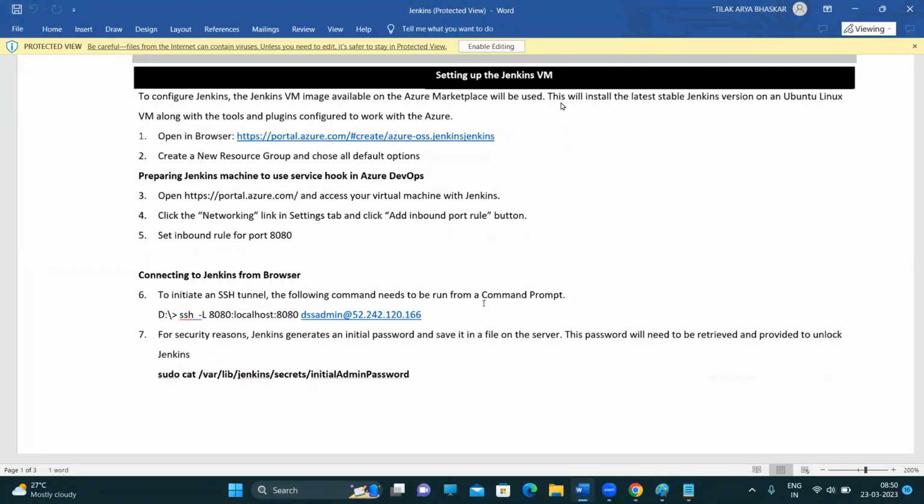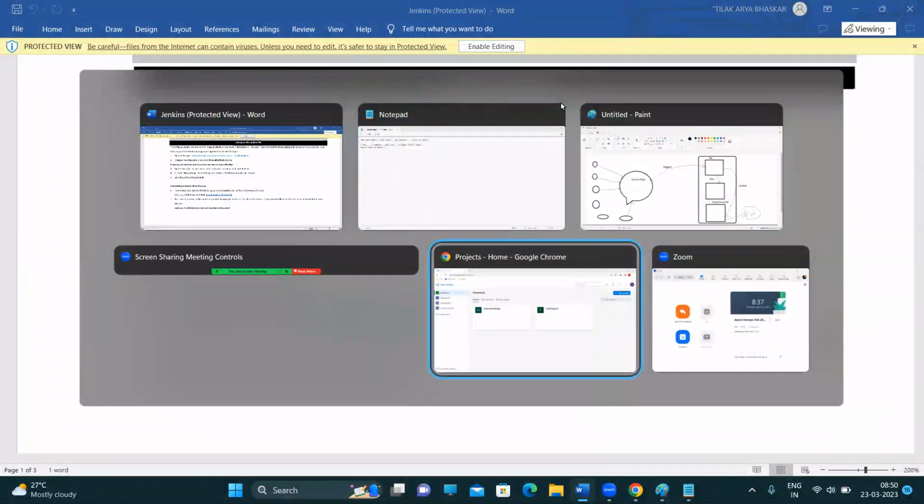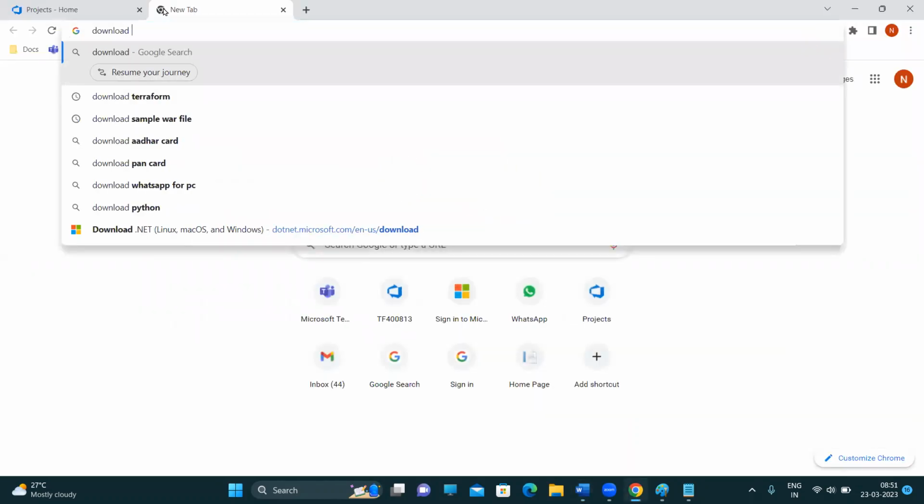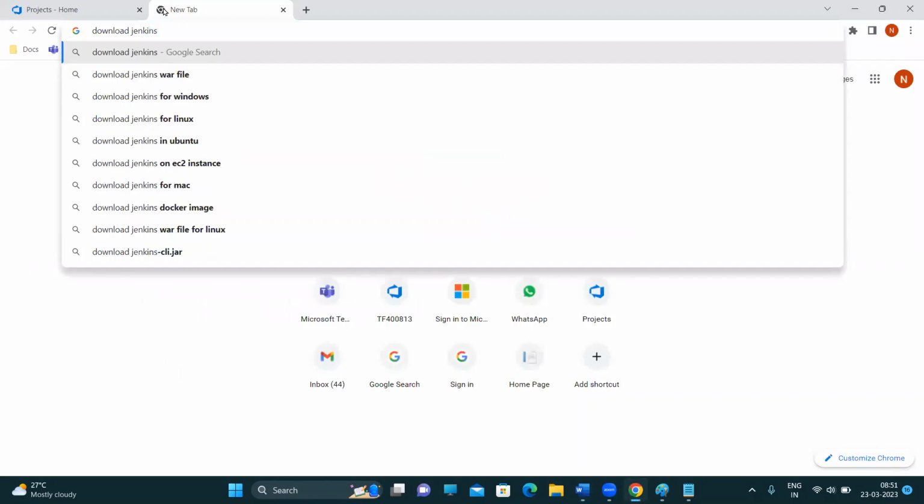There is a simple way to install. Just go to your browser. You can download the war file and run it using java -jar. There are other ways: download the exe and install it as a service.